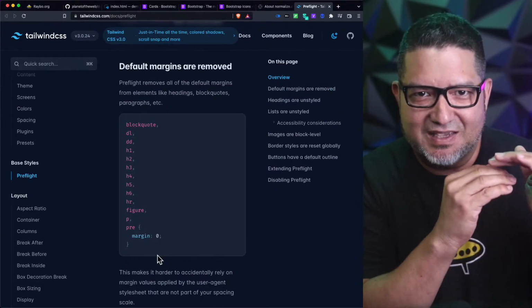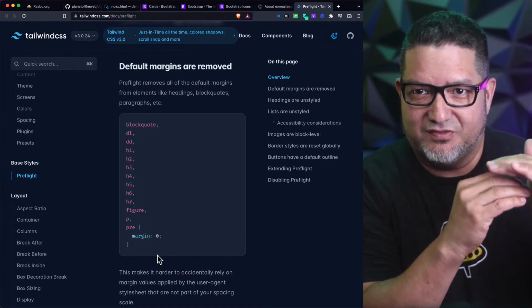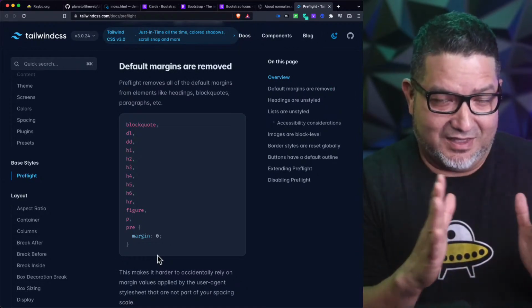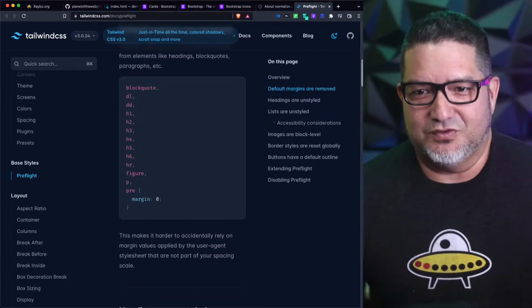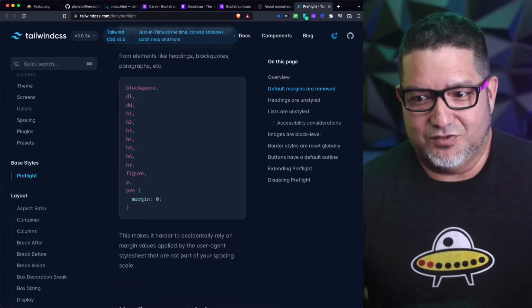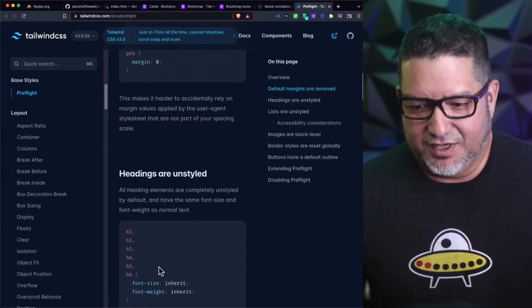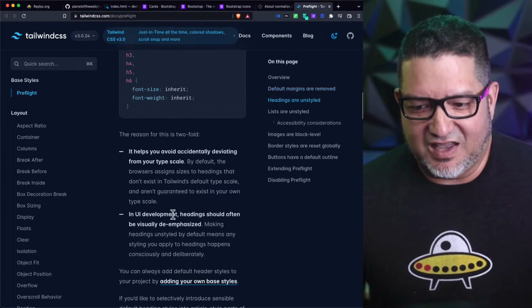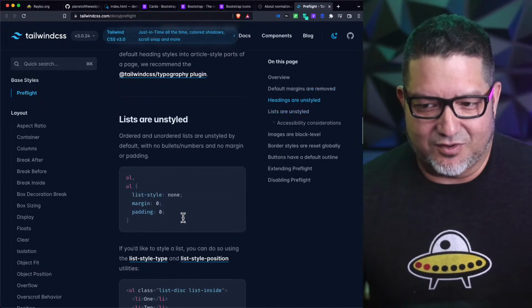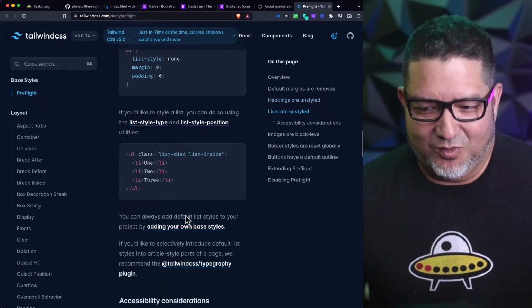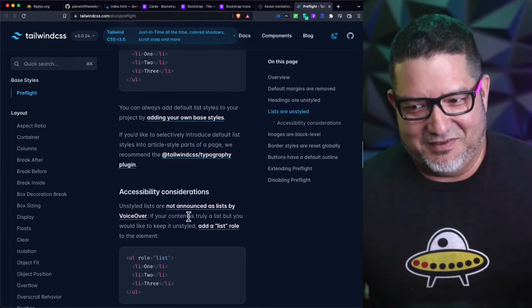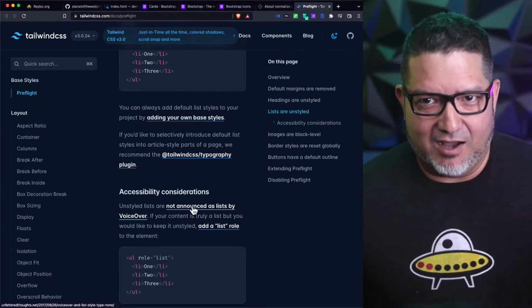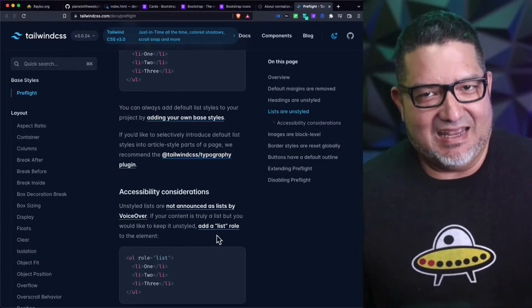So nothing looks like it has any spacing in between elements. Also, all the fonts are the same size. And it really throws you off at first until you get used to it, because it's quite jarring. The headings are unstyled. The list items are also unstyled. So when you first load Tailwind CSS, it's sort of crazy because it wipes everything out, and it makes you add anything that you want.